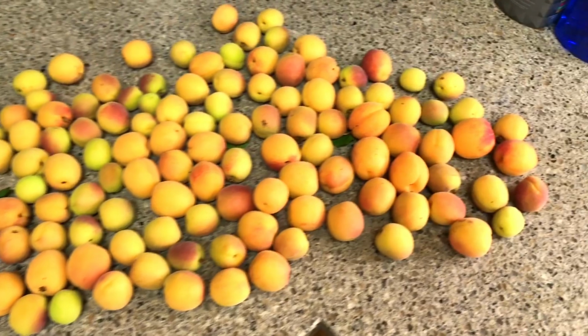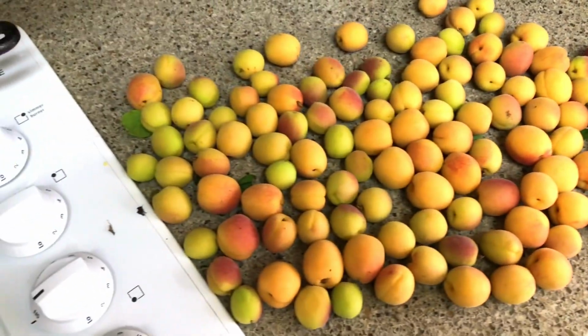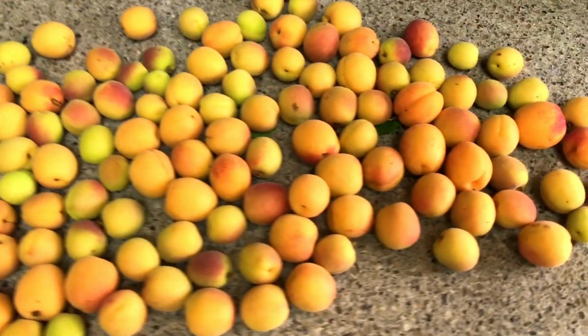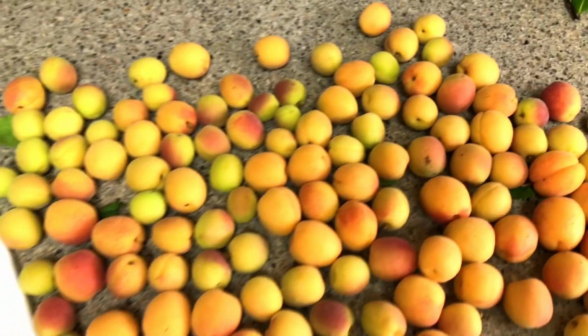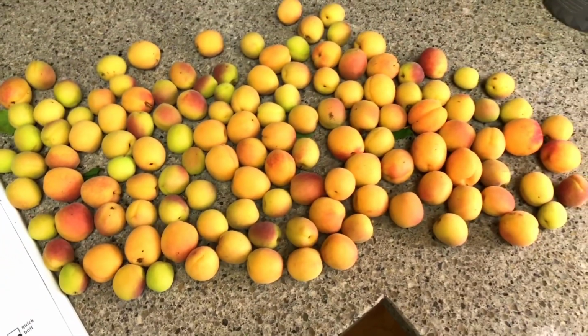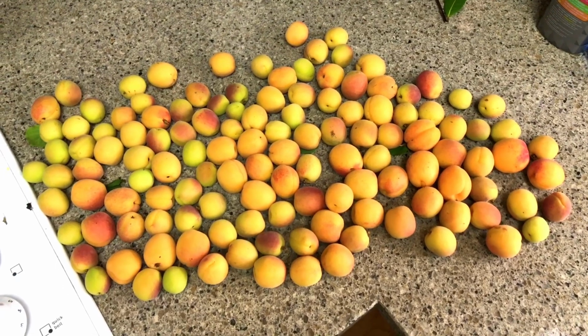I'm in my kitchen, and the reason why I'm showing you these apricots, or actually Flavor Delight Apriums, is that this all came from that one branch that broke. So you can kind of guess why that branch broke, that little branch. That's how productive a Flavor Delight Aprium can be, just from one branch.